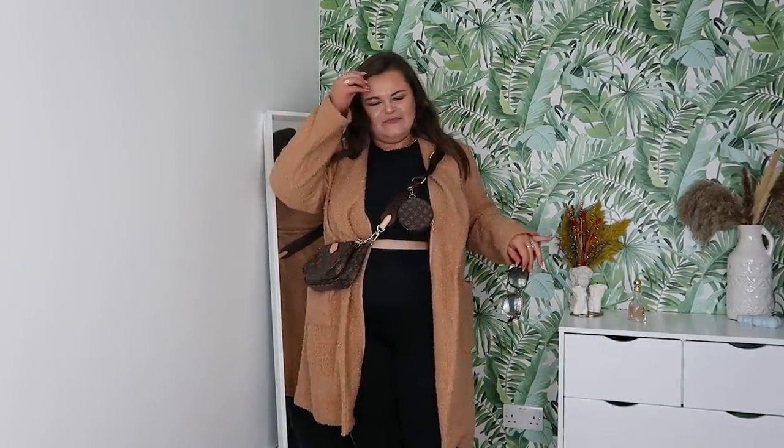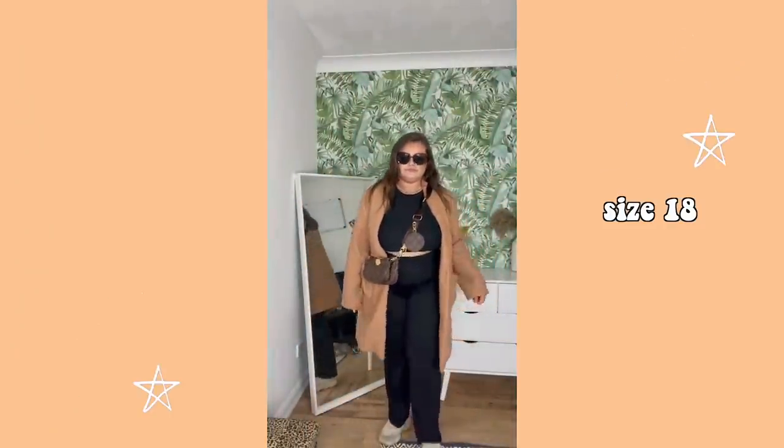I've totally gone full Instagram vibes with this next outfit. This is a perfect autumn-winter outfit if you ask me. The only item I'm actually trying to show you here is the pants because they're the ones from Primark, but they are worth every bloody penny. I love nothing more than an outfit that includes comfortable trousers. More recently, every time I put jeans on I do not vibe with them — I hate them — but comfy pants are my best friends.